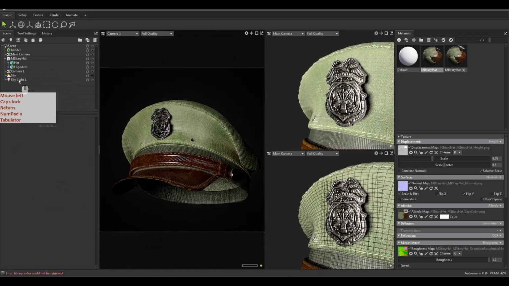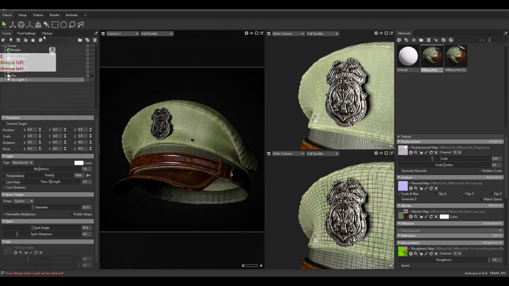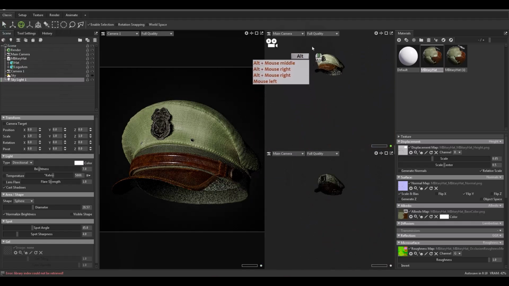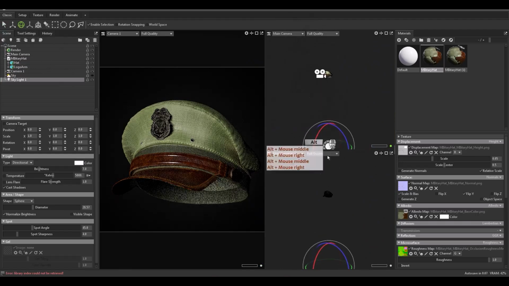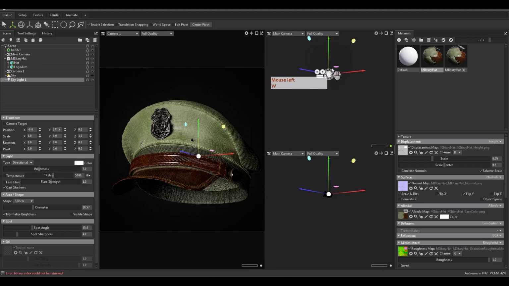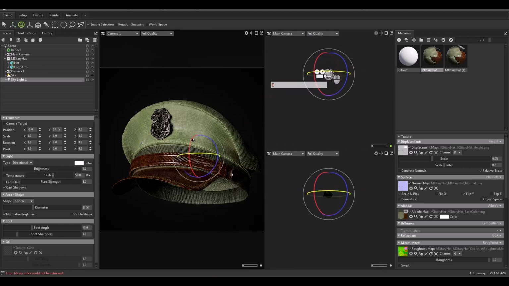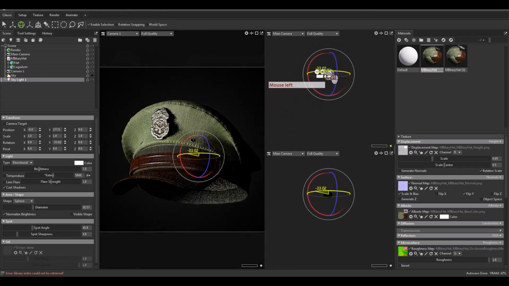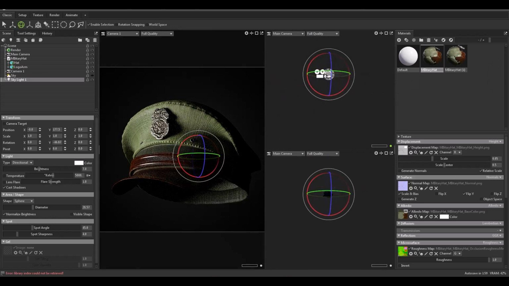That's it. And now I can select the light and go to the rotation, but I couldn't see the gizmo because it's down there. So I need to bring it up. That's it. And now I can use the rotation to rotate my light.